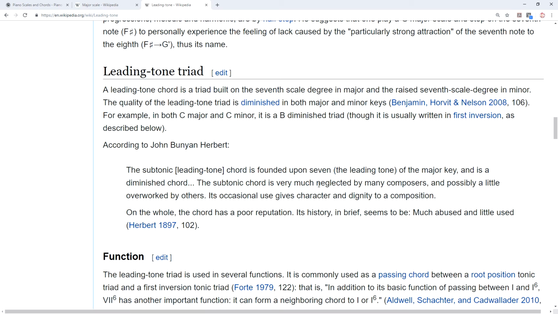So for myself, I neglect it most of the time. I find it very hard to add into my music. So I would stay in the 6 chords within that scale. Now that's not to say I don't use B as a single note around in my music. It's just when it comes to the chord, I typically stay away from that.